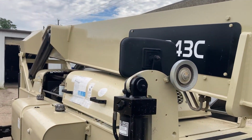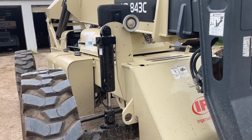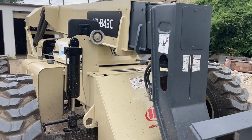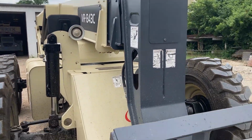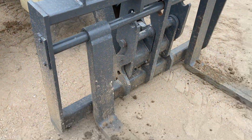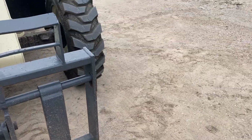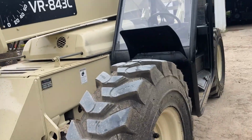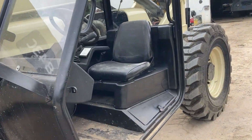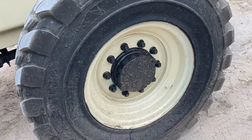This one's got a 3-speed transmission right there. It does. Yeah, it's a 3-speed transmission, forward and reverse. It's a soft power shift transmission, so you just switch the gears. Top speed on this machine is 20 miles an hour. Brakes stop it on a dime. Again, this is a four-wheel drive machine. And these tires are 13.0-24s.